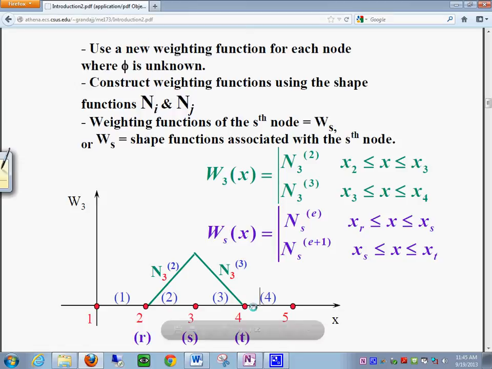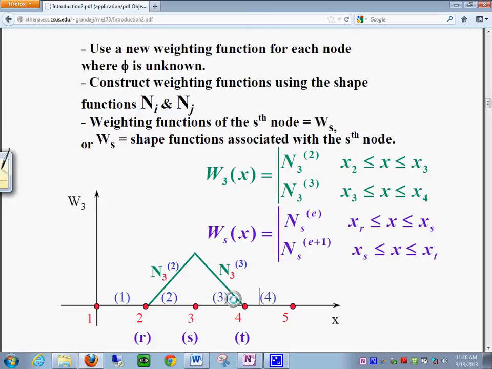As for example, in here we have a one-dimensional finite element, and let's say we pick 3 nodes, 2, 3, and 4. In doing that, in here we have the shape function between 2 and 3, and this is the function between 3 and 4.